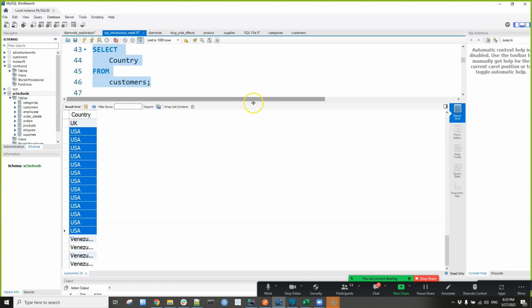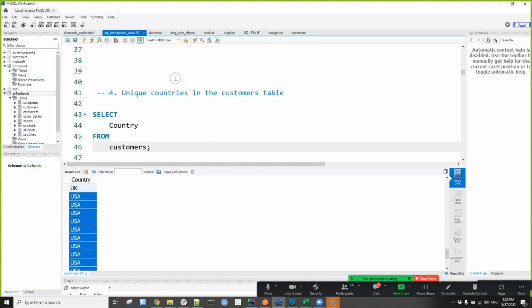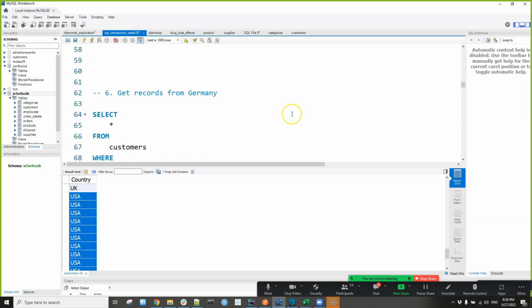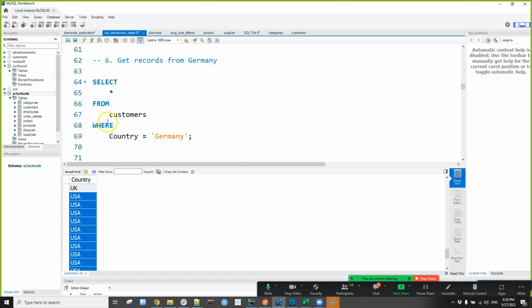Yeah. So anyway, we use select distinct to get a list of distinct values of a column, and if we wrap it in count, the distinct, if we add count to it, it gives us the number of distinct values in that column. Perfect. Next one, number 6 is, so now we have started using where for filtering data.